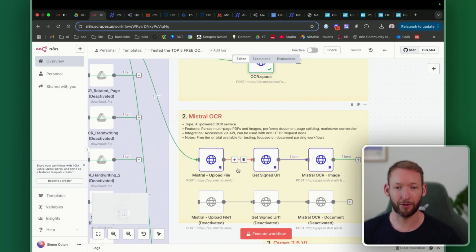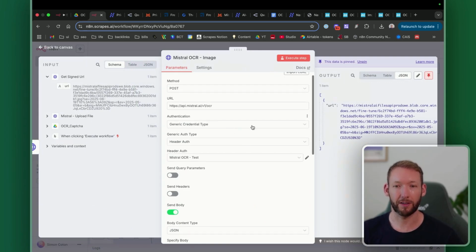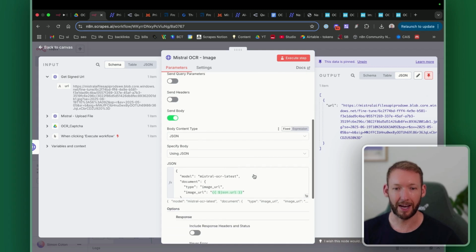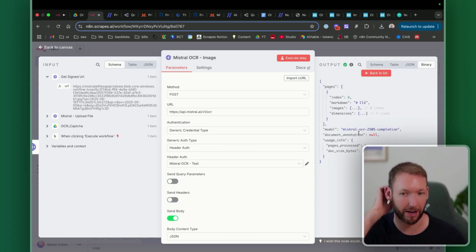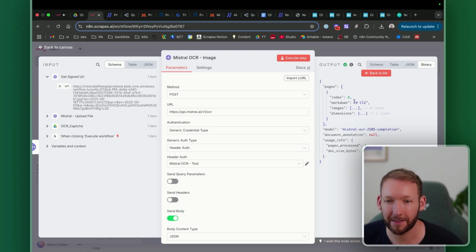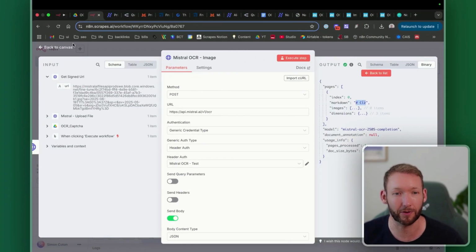Let's have a look at the Mistral OCR. So it's going to be this end one here where we actually retrieve or perform OCR on the image. And what we've got is effectively an output format that, if we go to the binary section here, is output in a JSON, because it's recognized that there's some text in there, and it's given us this markdown of hashtag CIZ, which, as you can probably guess from the image, is incorrect. So it's not done particularly well there.